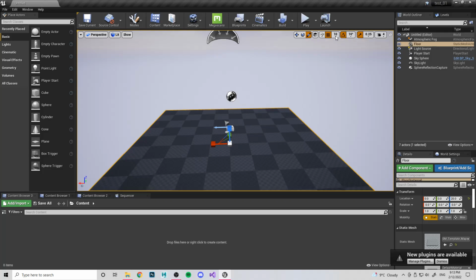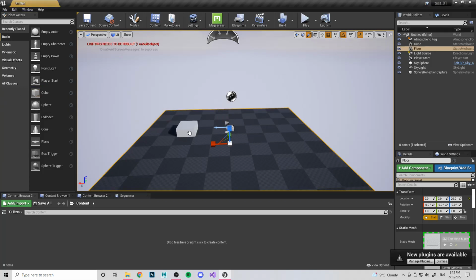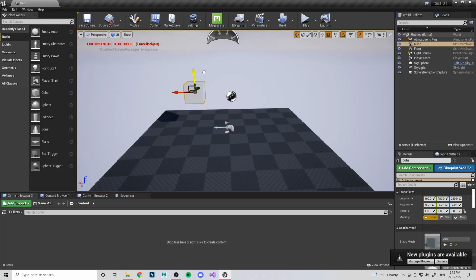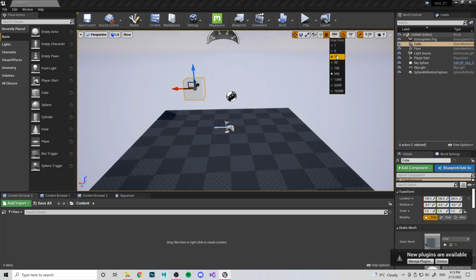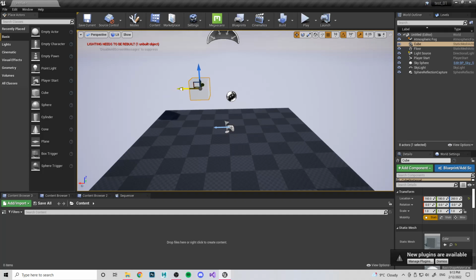These are snapping options. So at the moment, if I were to bring in a cube and bring it up, is it snapping? If I do this, is it? Yeah, cool. So you see that it's now snapping between points. To turn that off, you just need to click that, or you can have it snapping to 10. So you know that we set our grid to 10 centimeters in Maya. This is now snapping to 10 centimeters because units in Unreal Engine are centimeters. Same with the rotate, same with the scale.